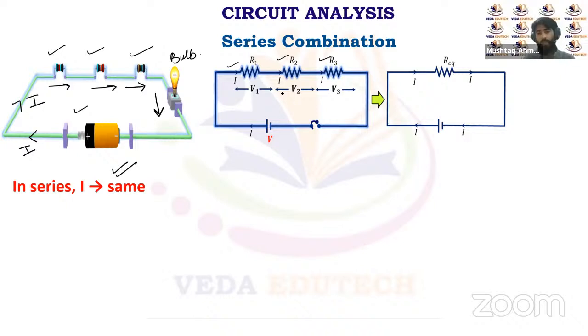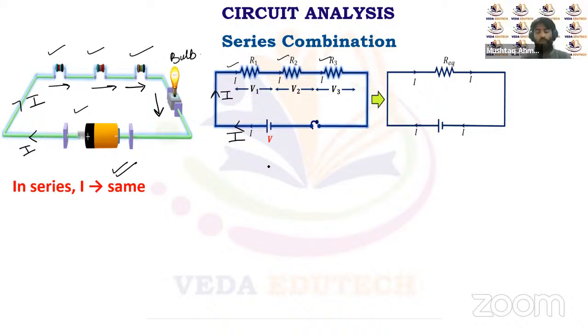In the same way, here in this circuit, R1, R2, R3 are in series because if I is the current drawn from the battery, then the same amount of current is going to flow through each of these resistors R1, R2, and R3, where V1, V2, V3 are the potential drops across R1, R2, and R3. So we can see that it's a series combination of resistors because R1, R2, R3 have the same current through them.